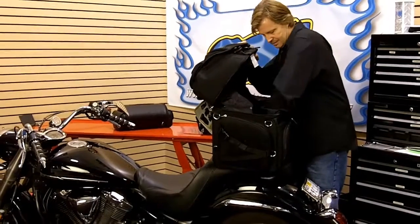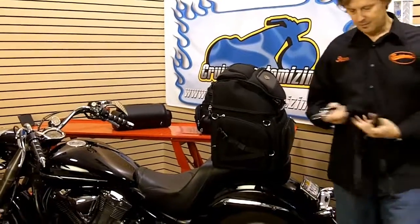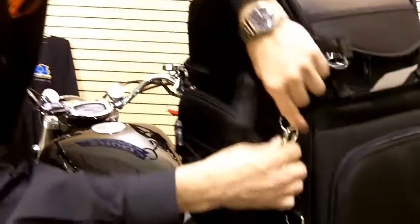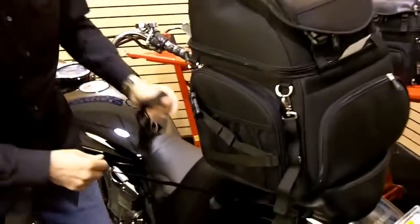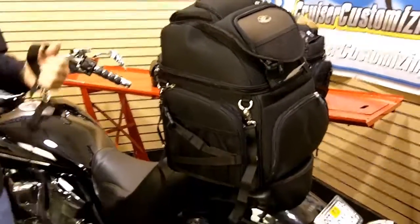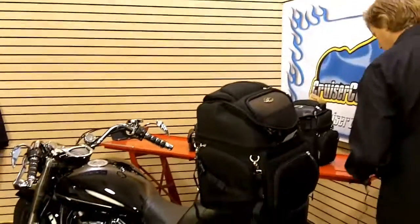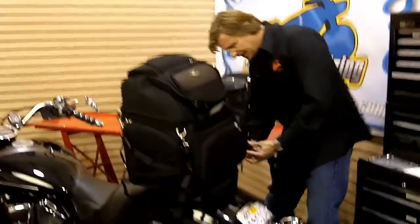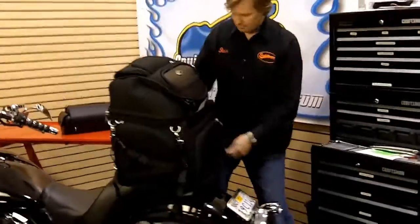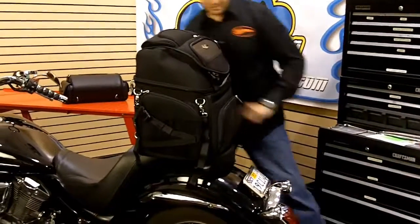Take these dog leash style hooks. We're going to take four of them out, and I'm going to plug them in. And I'm just going to hook these. Now you can hook it up top or you can hook it low. I like to hook it up top because it gives the bag a little more stability, but it's a personal choice. Now I'm going to fasten them on the back side. Next step, pull them down, get it snug.